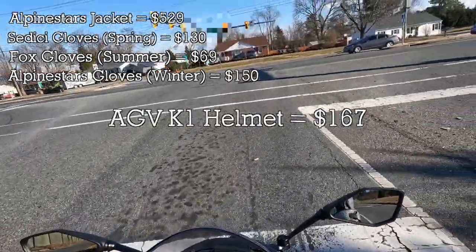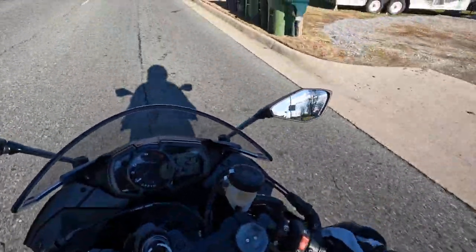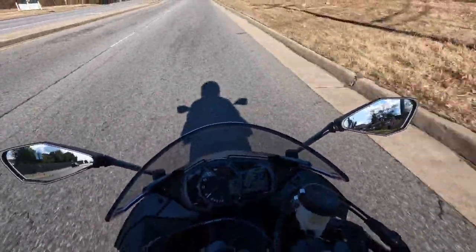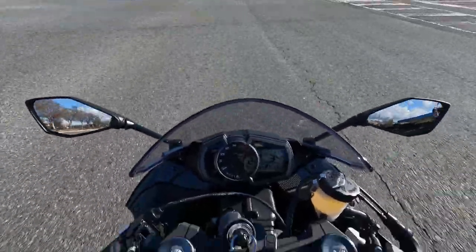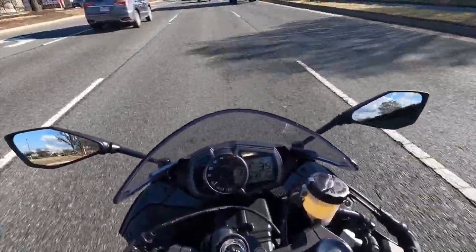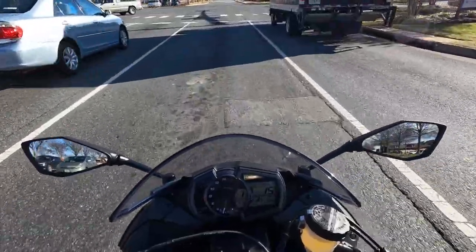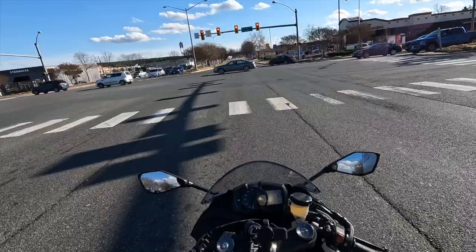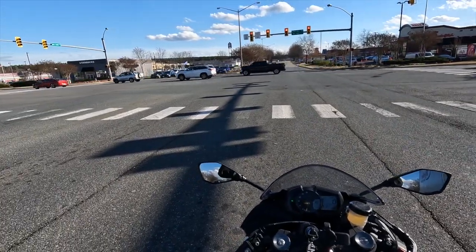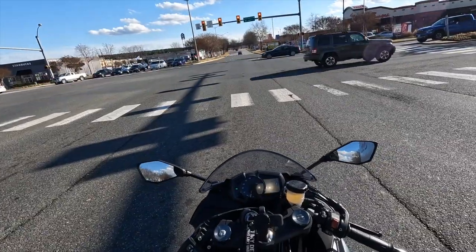Another thing to add on to gear is your helmet. Helmets are not cheap either. That's one thing I don't skimp out on — you can maybe skimp a little on gloves and get away with that, but a helmet is an absolute hell no for me personally. My helmet is an AGV K1. Not the most expensive helmet in the world, but also not the cheapest. Helmets can range from around a hundred bucks for a really cheap one up to five or six hundred dollars for a really expensive one. I got mine for about $200. I highly recommend the AGV K1 — I like AGV stuff and they provide a decent helmet. There are also brands like Shoei and others that are really great. Just do your research before buying a helmet, but that's just another cost you've got to add in.